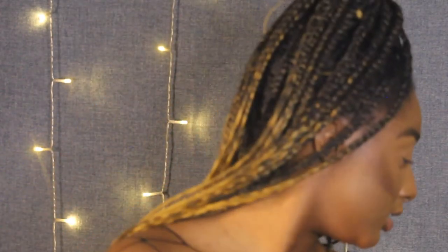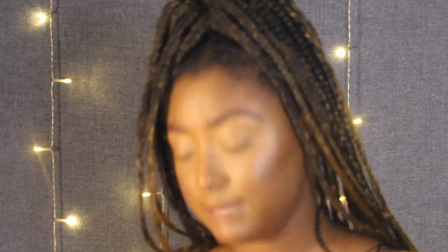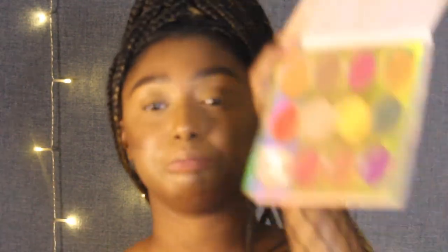Okay, so I'm gonna start this video off by doing the red transition color. I'm using my Autumn Crush palette, which is from LEWK Cosmetics. The brand is currently dissolved, like it doesn't exist anymore, but I'm using the color Candy Apple. If you use any pure red, that should work. I'm just gonna use a brush and put the red all into my crease.